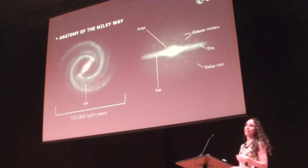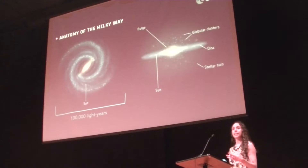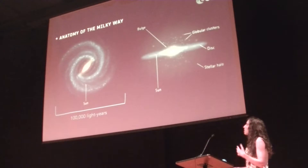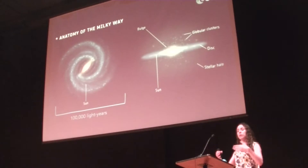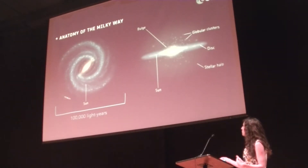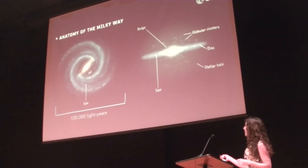Our solar system is located in the Milky Way galaxy. This is an artist's drawing of what we think the Milky Way looks like from two different perspectives. We don't have an actual picture of it because we can't actually leave our galaxy to turn around and take a picture of it. So we use other methods to look in all directions and infer what the structure of it is. Between looking at what other galaxies look like and the structural tests that we do, we can infer that it's this beautiful spiral galaxy that has a bar in the center rather than just a ball — it's elongated.